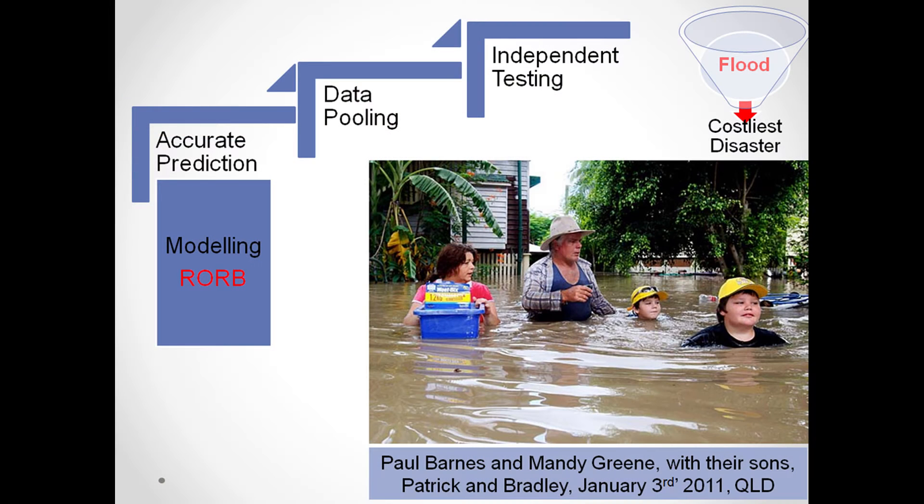Yes, I'm talking about the 21st century. And still today, flood is causing disaster every year around the world. In Australia, flood is regarded as the most expensive natural hazard. For example, the Queensland flood of 2011 — a single year flood — caused a reduction of Australian national GDP of $40 billion.